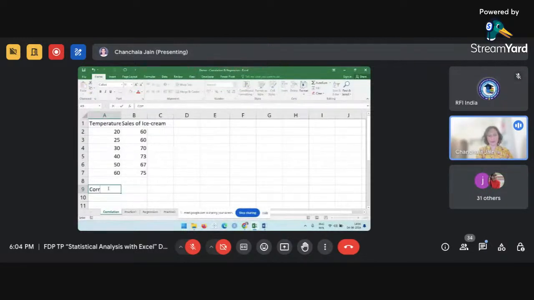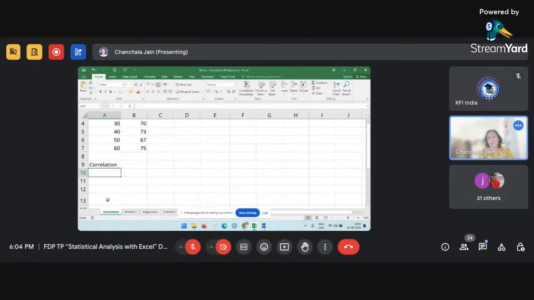So I am writing in my Excel only, right? I start with the definition of correlation. I think from the name it is quite clear. Correlation means when we put a co-type of prefix in front of a particular word, like here you can see correlation. It is quite obvious that we are talking about at least two objects, persons or things. So when I talk about correlation, that indicates the relationship between two variables, right?